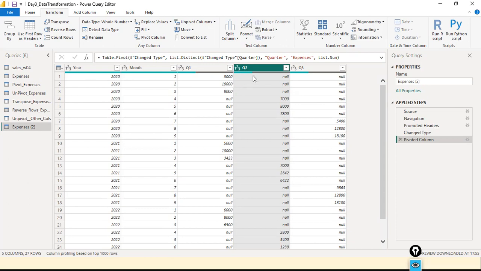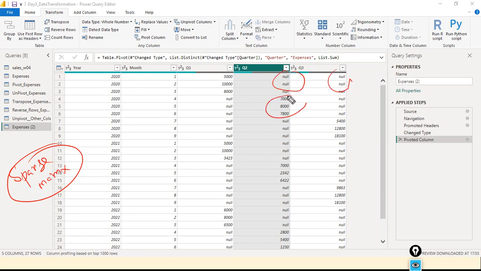This is called a sparse matrix, S-P-A-R-S-E. We use the term sparse matrix. There are a lot of null values. Only in some places you have values, and in the majority of places you have null values.